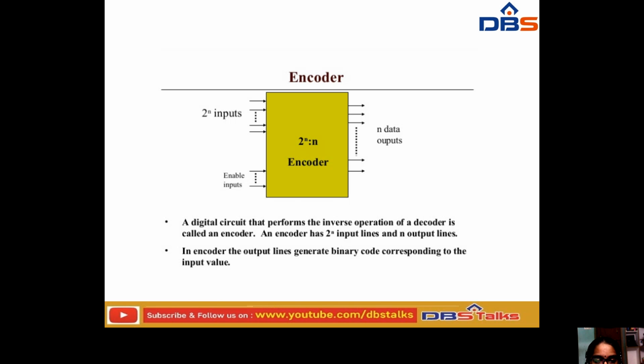So an encoder has 2 power n input lines and n output lines. In an encoder, the output lines generate the binary code corresponding to the input value. Based on the input value, we give the binary code corresponding to it. So here we have 2 power n inputs, and from that we get n data outputs.